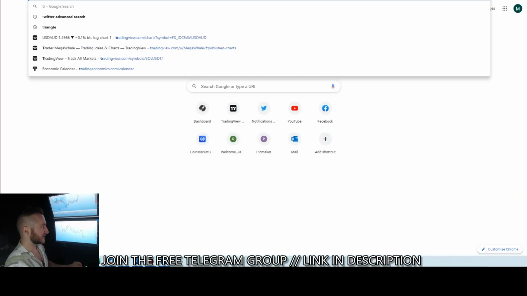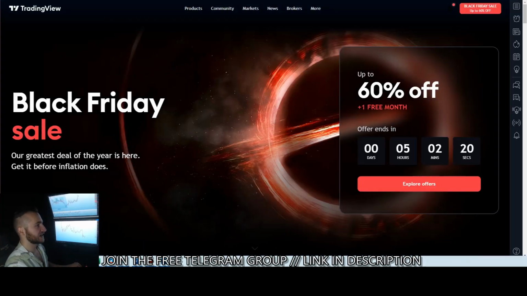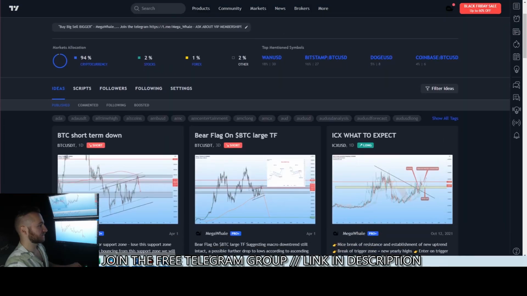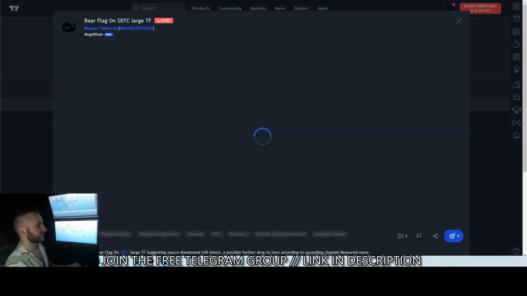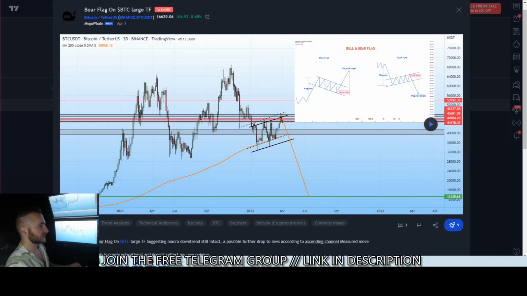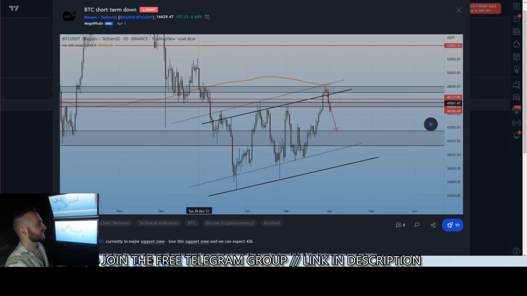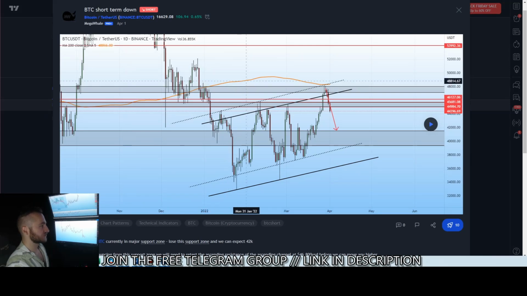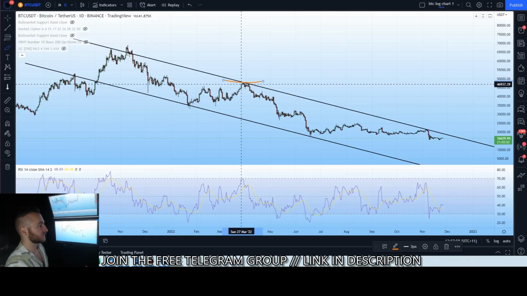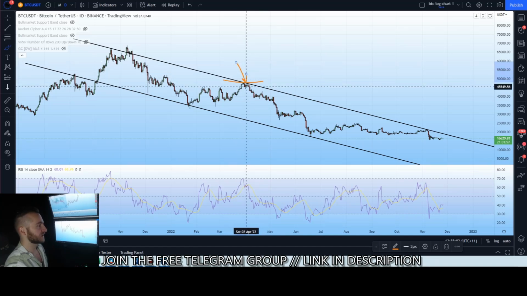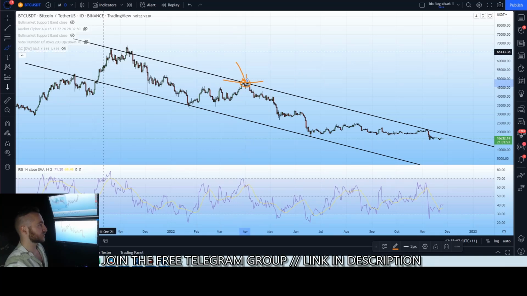I'm going to go ahead and actually bring up a chart really quickly. And I think this chart sums it up well. It's going to sum it up a lot better than what I'm talking about. Here it is over here. If you look at this chart on the daily, we had the 200-day moving average pushing up, and we actually rejected from the 200-day moving average right over here at 48,000. So coming back to the chart over here, we had that 200-day moving average push across, which was that 200-day moving average rejection. So we know that the 200-day moving average rejection is a strong point of confluence. We had a bearish divergence here.